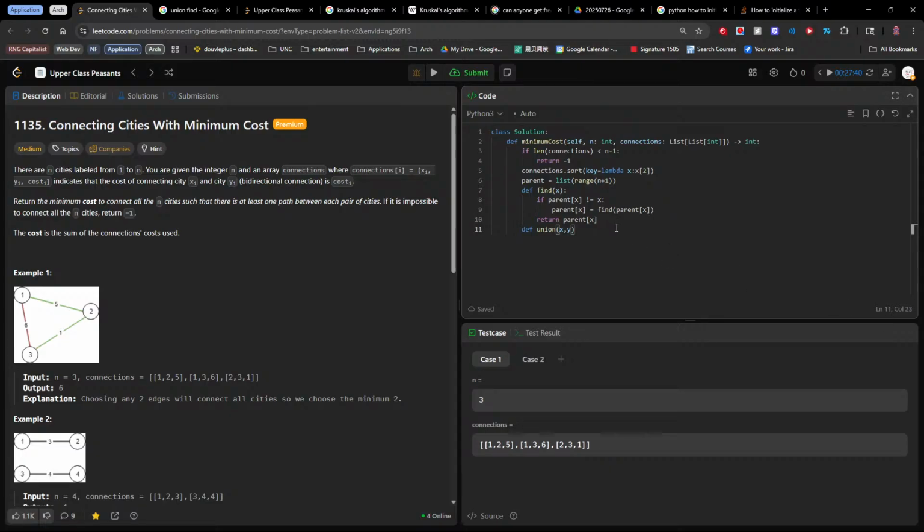That's interesting. And then to union it, it's just a connection. Parent x, parent y is equal to find x, find y.